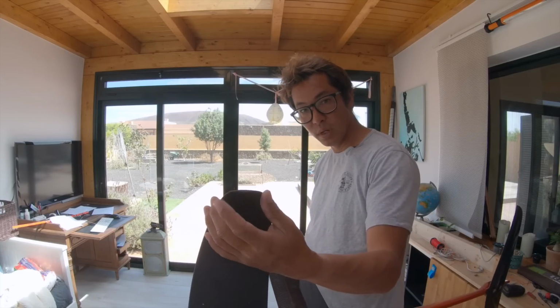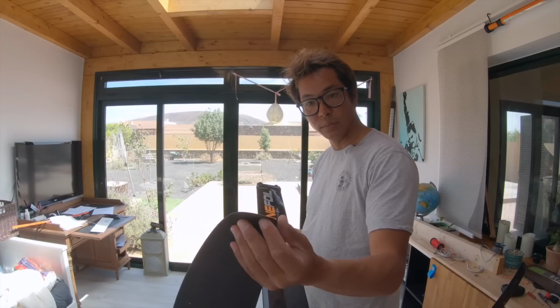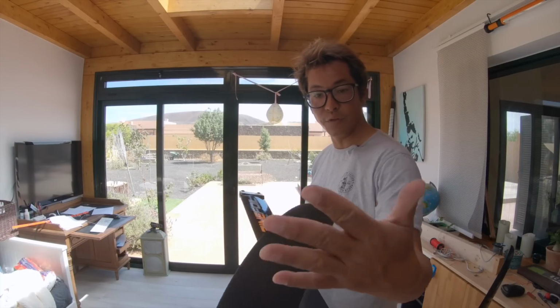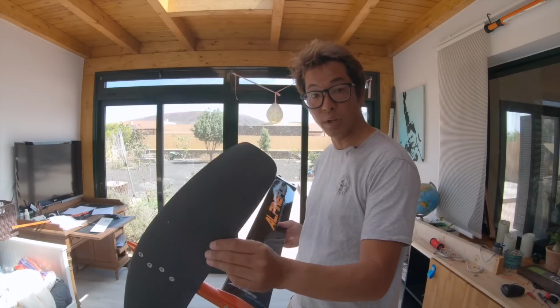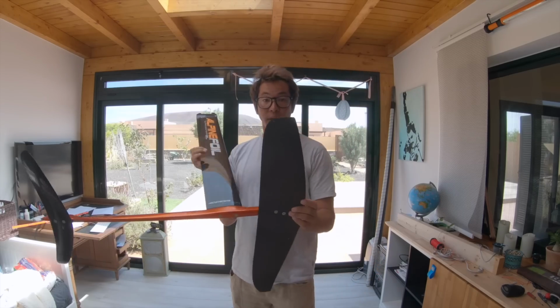The wingtip shape itself doesn't come to a sharp taper. You just have the two sharp pointy ends here, and you actually have sort of a flat area here. It's actually quite good. If you fall on this, this is actually quite dull and it won't have a chance to cut you.